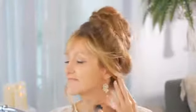So always make sure every single time that you grab a brush and you bring it down your neck, because your neck and your face need to be one. We don't want two things. And it's kind of like you've got two shapes on your face and it's not all connected. So we want to blend it all in every single time that you do your makeup. And you never, ever, ever forget this step. So take it down the neck. And if you're wearing something low cut, take it all the way down and just blend it out into your chest as well, because we want everything to be seamless, not a face, a neck, and a chest.